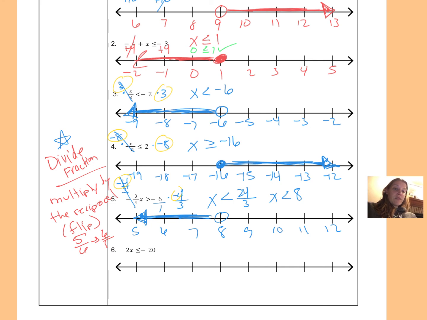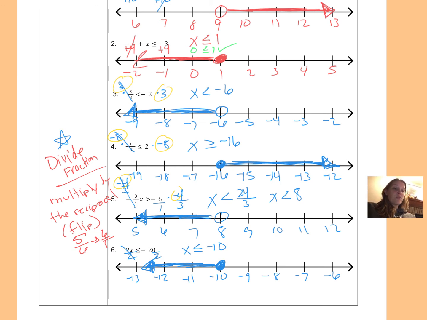One last problem like this. We're going to divide by 2 on both sides. Because I'm dividing by +2, the sign does not change. It stays less than or equal to. -20 divided by 2 is -10. So I'm going to put -10 on my number line, and then I'm going to complete my number line. Again, watch out what you're doing with the negatives. We don't want to get them backwards. Then I want a filled in circle because it has the equal to part. I want values that are less than. To the left are numbers that are less than, getting smaller than -10.